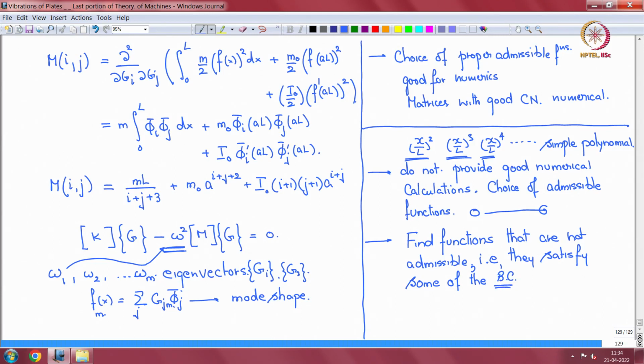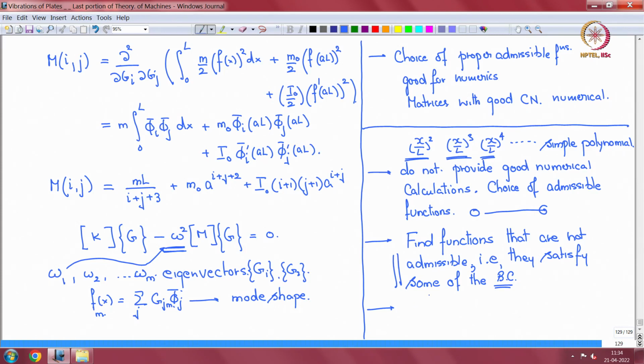Okay. So now, how do you satisfy the other boundary conditions? That means you probably found a reasonable set of functions that numerically are very nice to manipulate, to use in matrix calculations, inversions, and so forth. Yet at this point they satisfy only some of the boundary conditions. So what do you do with the other boundary conditions?